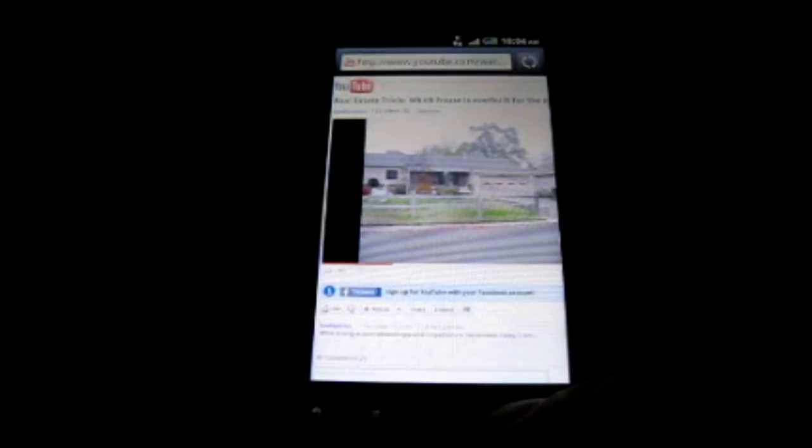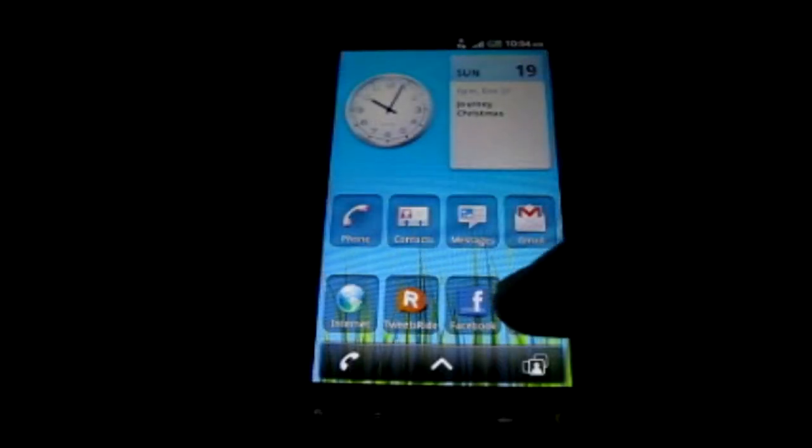So my internet for some reason this morning has been a little slow. Overall, I've really liked the speed of this phone. I feel like it's quick, definitely much faster than the G1, which I formerly had, and I love that it supports Flash. Here you can see the video started. And so that's definitely been great. Absolutely love that.